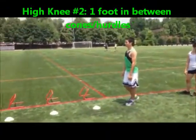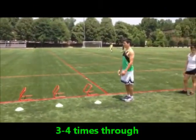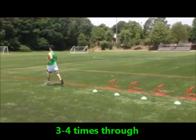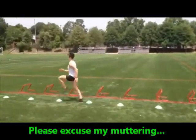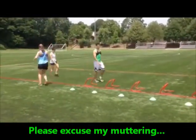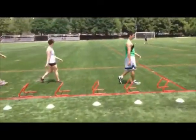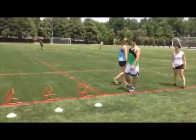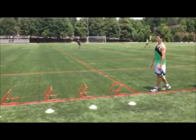All right, so our next drill is a high knee drill, but you're only gonna have 1 foot in between the cones. So go ahead, Josh. So this drill is the progression after the high knees to start working on a little bit more accurate stride length. So this would have more of a transfer to actual sprinting, since you're actually only getting one foot in between each one. And then for the more advanced people, you would go through the hurdles, just like with the high knee drill.